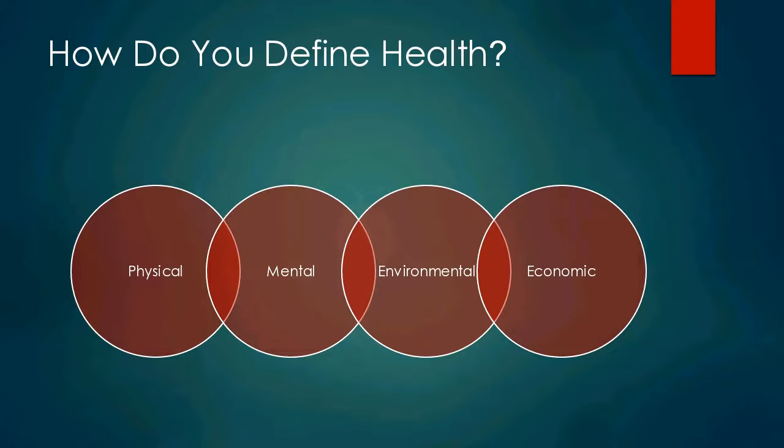So it's not just physical health and mental health, it's emotional health, it's environmental health, economic health, intellectual health. So all of these different areas of health come together and really influence one another. When we think about environmental health, issues of environmental justice certainly come into play here. Same with economic health. So the economic health of a neighborhood can have a significant impact on the physical and mental well-being of the individuals who live in that neighborhood.